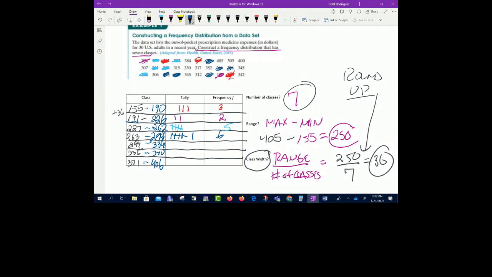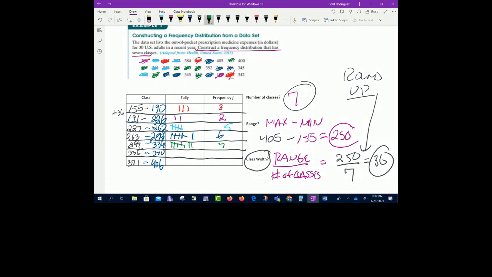All righty. So, y'all, now I need 299 to 334. We can take 307 and 306. That's 2. We can take 315. We can take, what, 330? Okay, that's 4. We can take both 317 and 312. That should be 6 so far, right? We can't take 352, obviously not 405. 303, yes, that makes 7. And I guess that's it, right? So there's 7 right here. Okay, almost done, y'all.